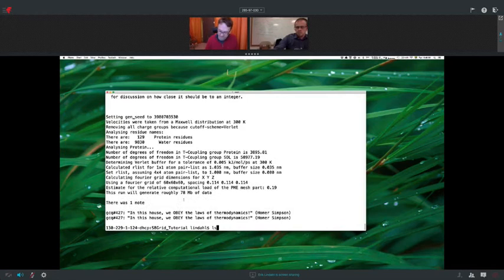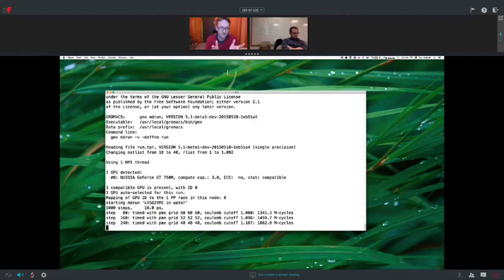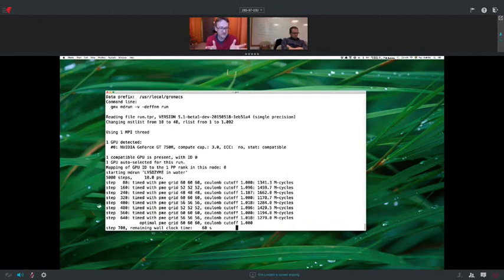And then I said gmx mdrun -v. So I see some output. In particular, I'm going to see when it will finish. -deffnm run. The only difference between this simulation and the last one is that I've now removed these tethers. So now all the atoms are free to move. And I no longer start by giving it new velocities. Typically, when you start the very first simulation, you might want to give it velocities corresponding to 300 Kelvin or so. In the second step, I usually avoid doing that. Otherwise, you would get a slight bump due to the new velocities. This is going to finish in roughly 30 seconds, which is the world's shortest MD simulation. To get anything productive here, you would, of course, need to have this orders of magnitude longer. This is just 10 picoseconds.